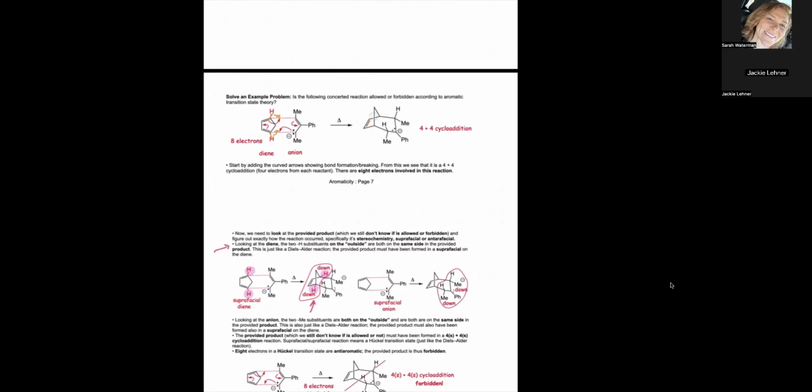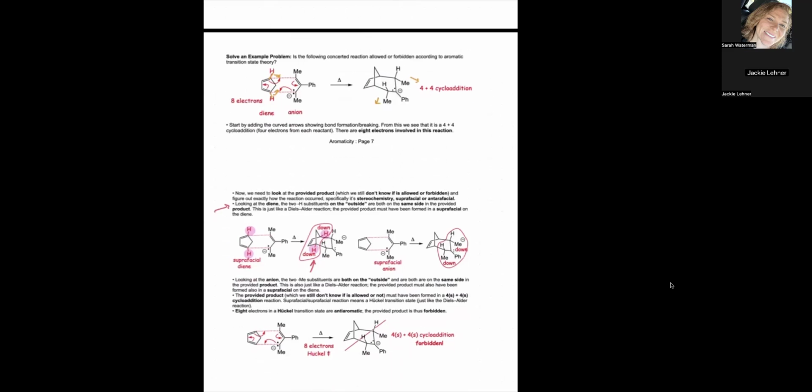Whereas if these guys, these are both pointing out, which is why when we've created, where is it? Oh, here's the methyl. So these are both same side. These are both down, down. Right. This is a 4. Oh, but this is an 8 system. Wait a minute, because this should be. Oh, we're trying to figure out if this is forbidden or not. Yeah, because I'm like, this wouldn't even happen. Right, that's why I was so confused, because that wouldn't even happen if they were both suprafacial, because it's an 8 electron system.